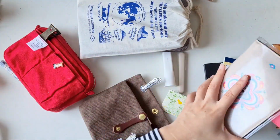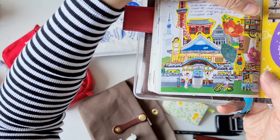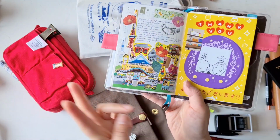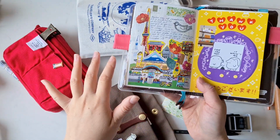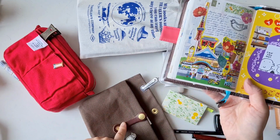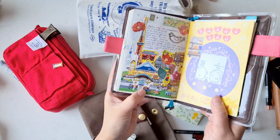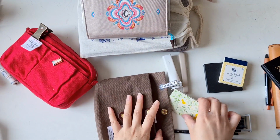Actually, talking about collages, I want to show you what I've done with that memo pad. I'm not going to show you what I wrote there, but this is a collage that I actually made. Oh, look at the camera. Yeah, this is a collage that I made using that memo pad. I have a few sheets and I cut them all out and cut and pasted them into this multi-layered collage, and it's super fun. I encourage you to do that with these memo sheets, because I just cannot wait to do more, and making it into a postcard or something would be great. Since we can't travel, we just do things that we can. So those are the memo sheets that I will put in my craft pack.